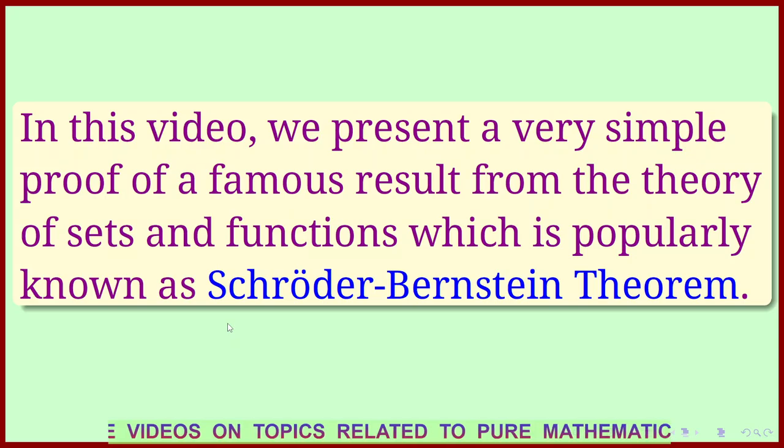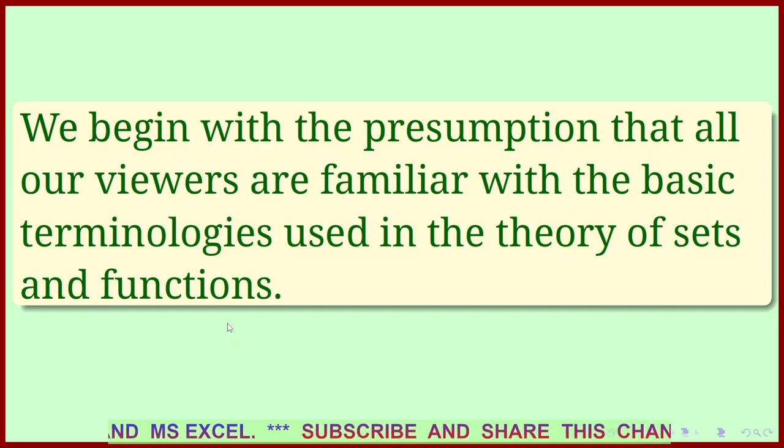In this video, we present a very simple proof of a famous result from the theory of sets and functions, which is popularly known as the Schroder-Bernstein Theorem. We begin with the presumption that all our viewers are familiar with the basic terminologies used in the theory of sets and functions.